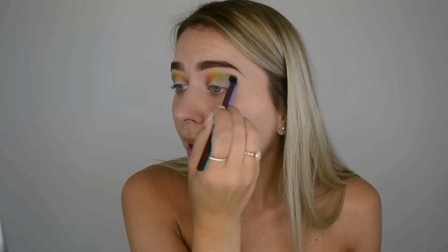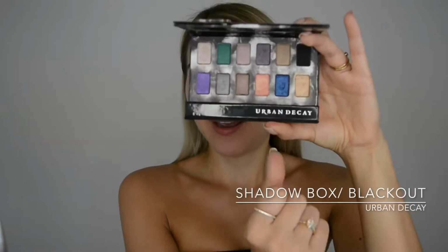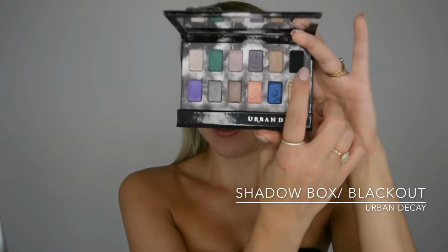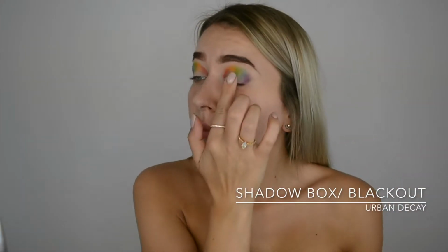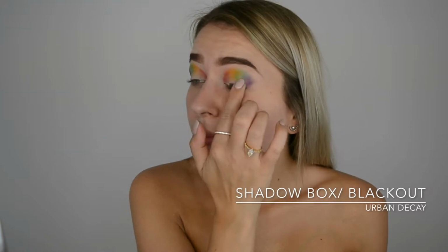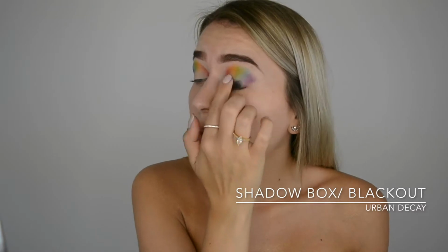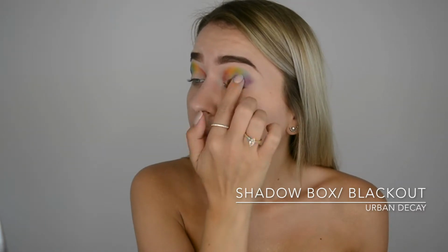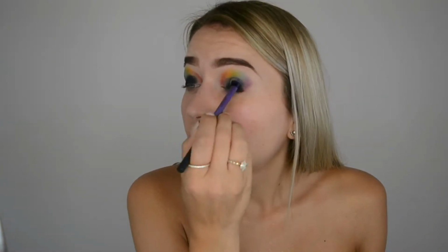Then I'm jumping to the Urban Decay shadow box and taking the color called Blackout, which is black, yes, black, and just taking some on my finger and pressing onto my mobile lid very close to my lash line, and then just blending with my finger before taking the clean brush. So I'm adding more and more color on my mobile lid, as you see. And then with a clean brush, I'm just blending all that color out.